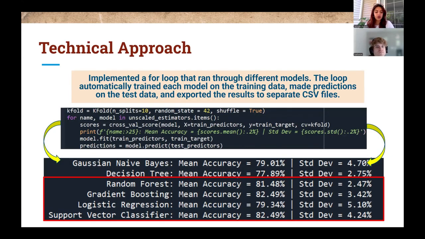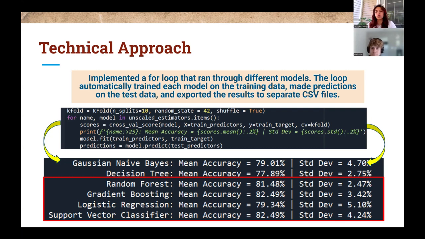For our technical approach, as we mentioned before, we selected four models. These four models came from this for loop that we created. We created a list of different models and classifiers, and our for loop iterated through each model by training it with our training data, making predictions on the test data, and then exporting all of the results to separate CSV files.